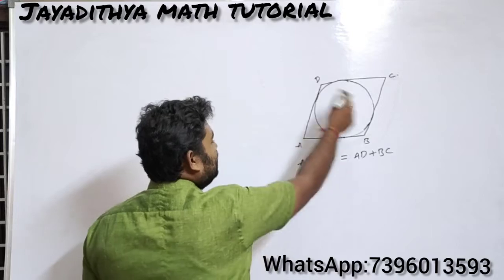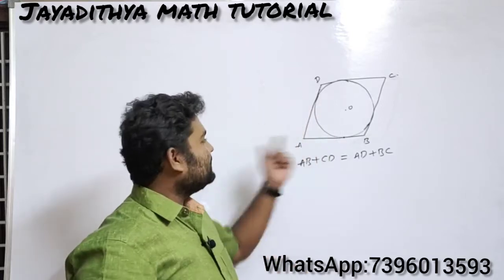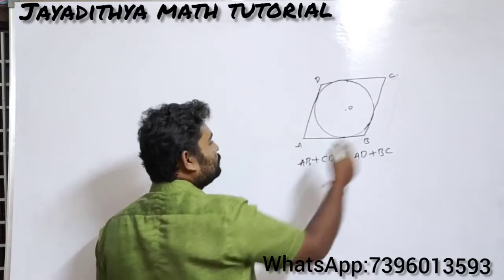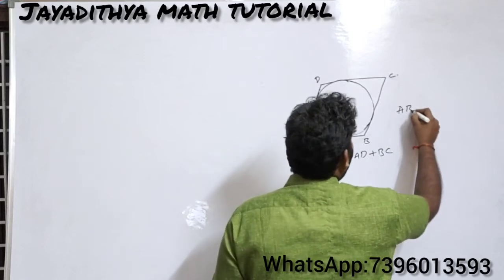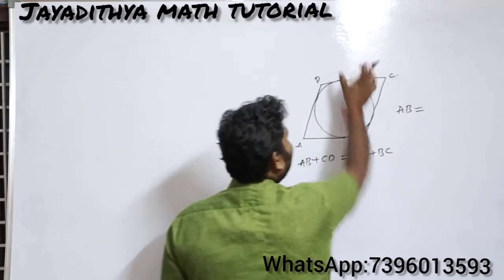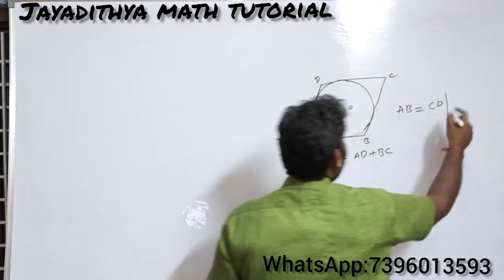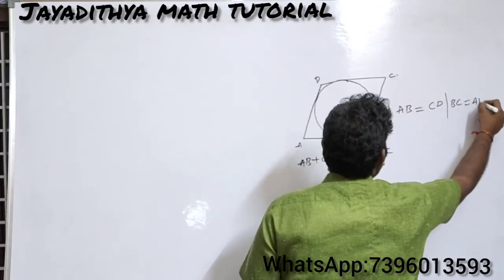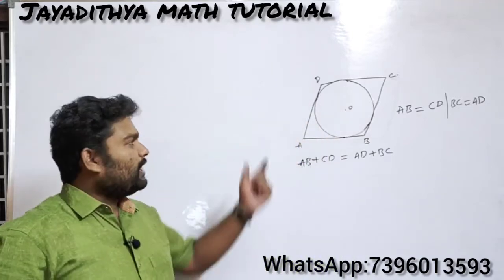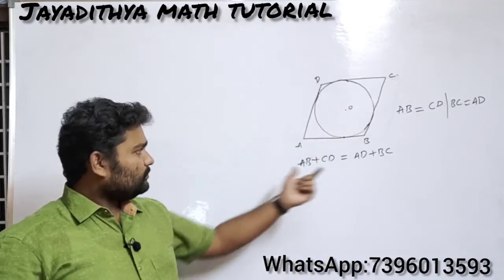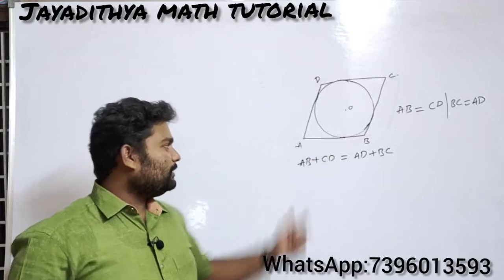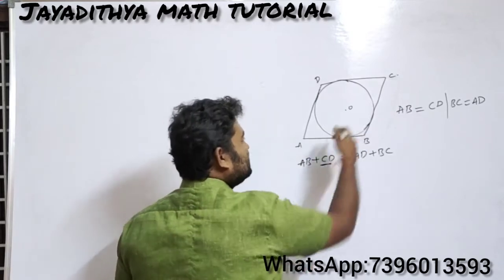Why? Because see here, in the question itself he has given ABCD is a parallelogram. So you can write here, if ABCD is a parallelogram, opposite sides are equal in a parallelogram, right? AB will be equal to CD, and also you can write BC will be equal to AD. Why? Because that is a parallelogram. So try to substitute them here. So here I have CD, I can substitute AB here.